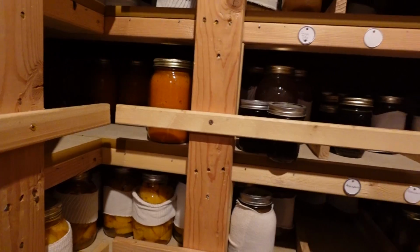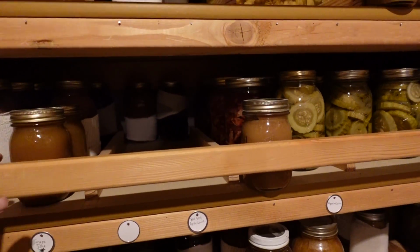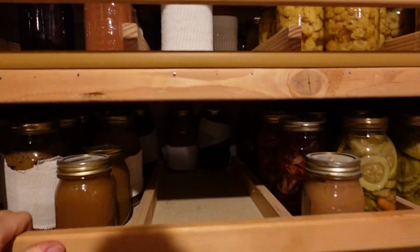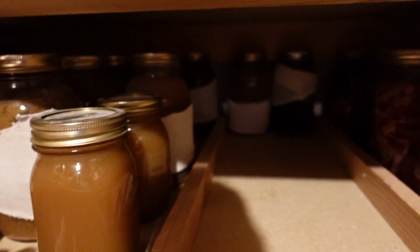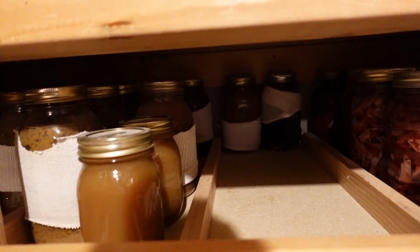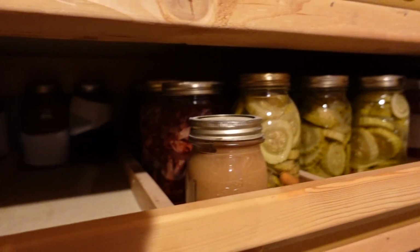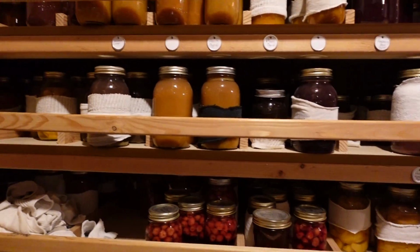But that's kind of a little bit of our earthquake protection, is just these little sleeves that we have on the jars. And John's done a really good job with these shelves because the way he's designed them, they have these bars in front to help the jars from sliding off. And the jars are divided in there. You can see those little dividers so that it kind of helps them not only be organized and stay back there, but so that they won't hop around too terribly much. Because it would be sad to lose all this in an earthquake.